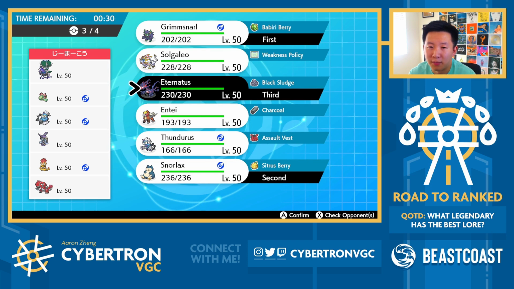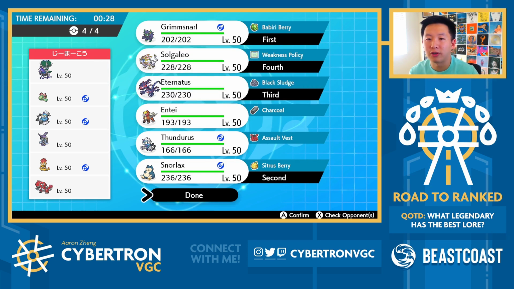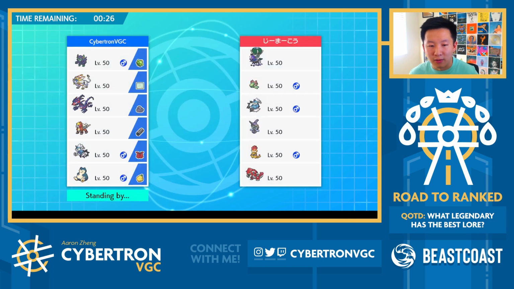Cradily is also a very big wild card, but... Okay, I'm down to try Grim, Snorlax, Eternatus, Solgaleo in the back.